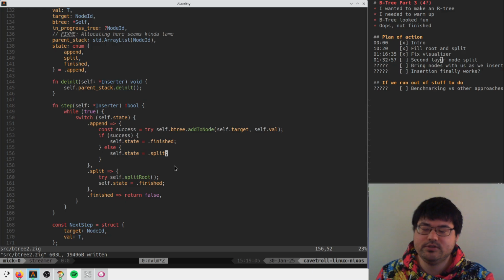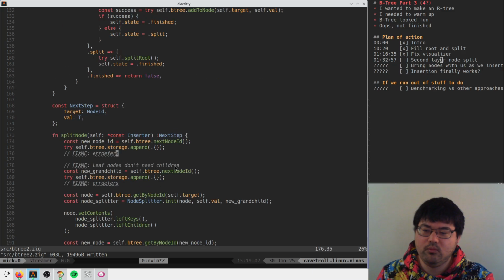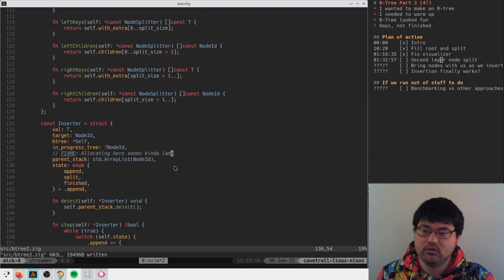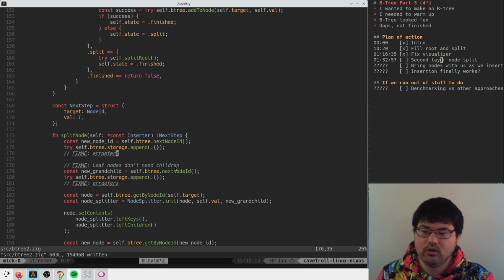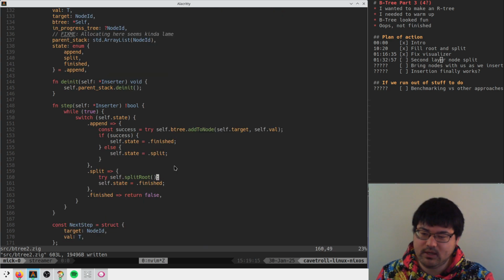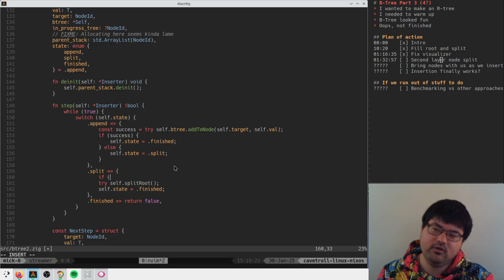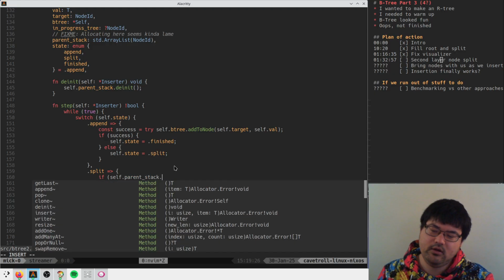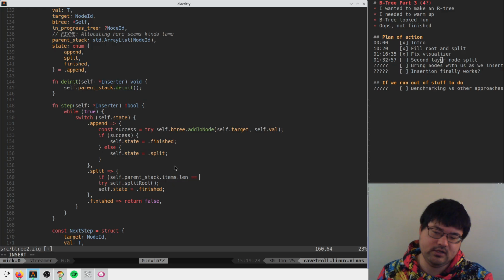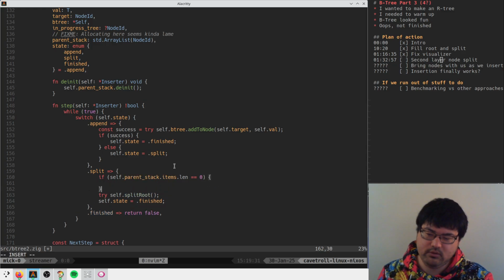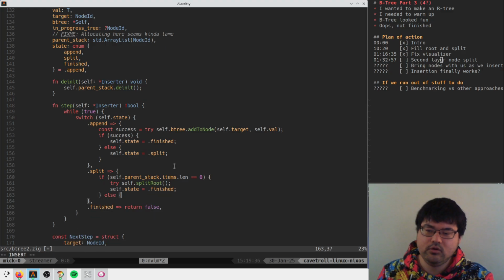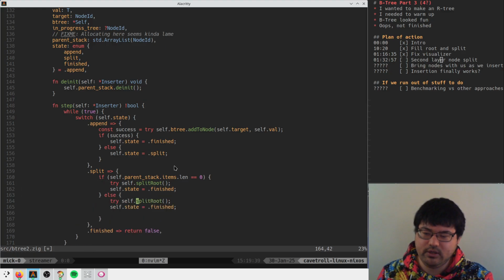Okay, so now I think this becomes split node. I think it's probably like if the parent stack items len is equal to 0, we call split root and we're finished, right? Otherwise, we go split node and we're back in the append state.